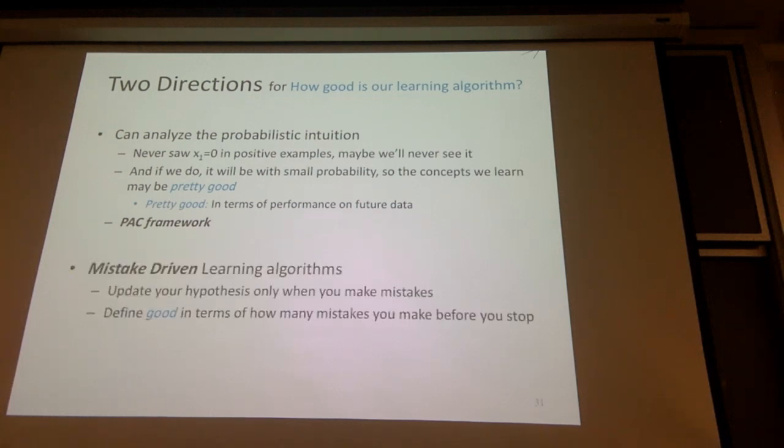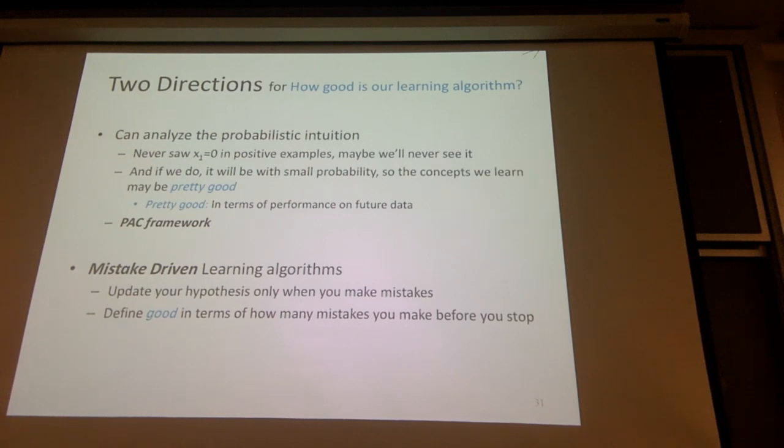Another intuition is what we're going to look at now. Instead of thinking of this one bucket of data given to us, where we'll never have to ask for more examples, let's imagine that our learning algorithm lives in this iterative, continuously learning setting. It's an algorithm that is given a collection of examples, it has a current hypothesis, and it makes decisions using this function as long as it exists. At some point in the future, it may get a new example, and it's given the opportunity to update itself, and it keeps making predictions as it goes along.